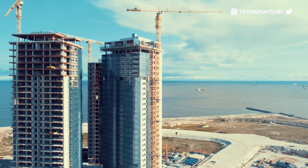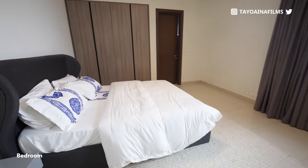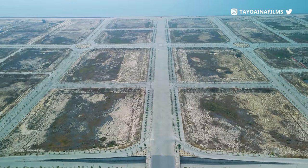So here we have one of the rooms, and actually from here you can see one of the second towers which is going to be grade A office space. So people can live here and walk to work here. Yeah, exactly — it's the live, work, play concept. That's why we say live, work, play. You won't have traffic problems if you're living here.